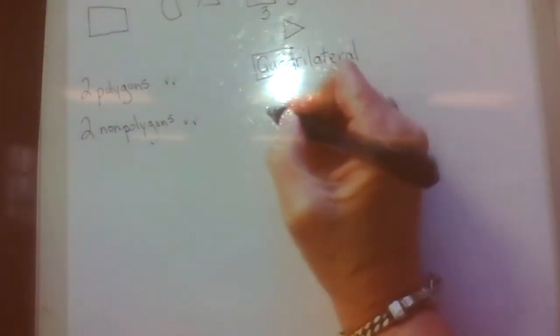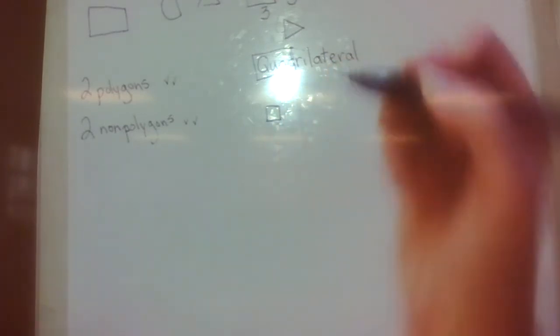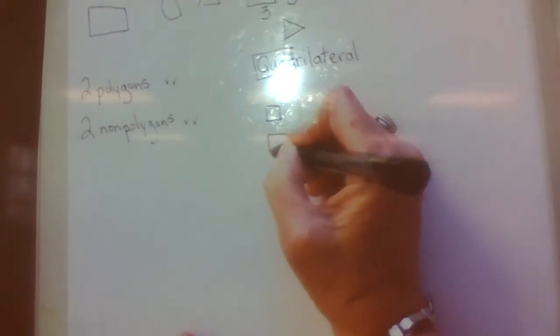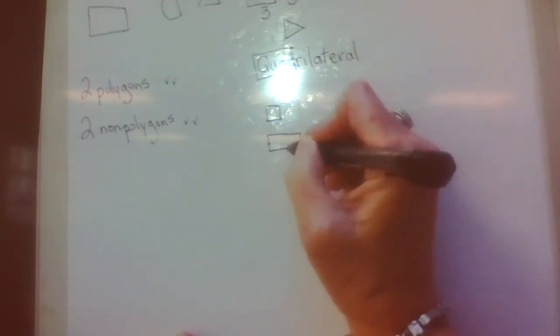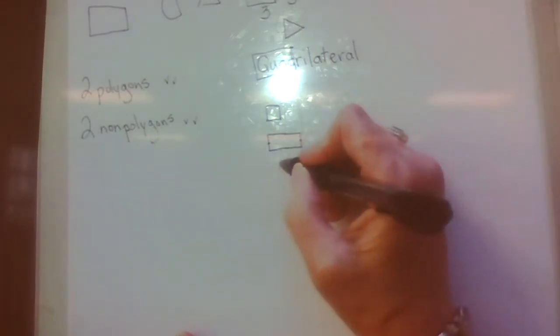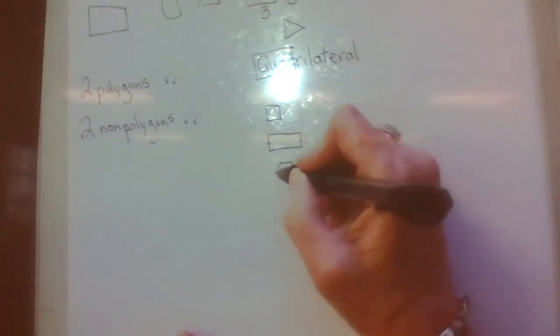A square has four sides, four vertices, and the sides are equal. They're all the same length. A rectangle has 4 sides and 4 vertices, but it has 2 short sides and 2 long sides. And then the trapezoid. Here's how you draw a trapezoid. Draw your little line, then do a slant on each side, and then connect those lines. That is a trapezoid. If you haven't drawn them, draw the square, draw the rectangle, draw the trapezoid. Those are the ones we're most familiar with.